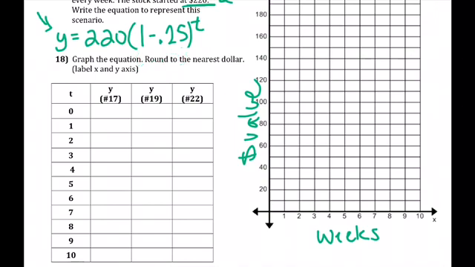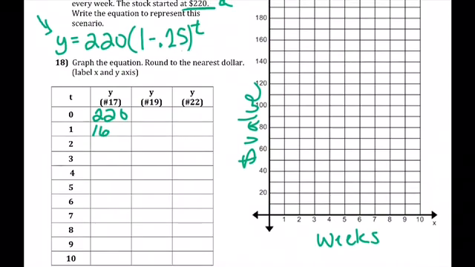Okay, what you should have gotten on your table, and we're rounding this to the nearest dollar, so we're starting with 220, and then we're going to be going down, remember, because this is decay, so 165 is next, and then we're going to be at 124, and so you're just going to copy down these numbers, and you should be getting these same numbers on your calculator. So I am rounding to the nearest dollar, but if you're not getting these numbers, then you need to go back and look at how you entered everything in your calculator. Did you put everything in just right? All it takes is one decimal being off place, or one parenthesis not there, or something. It doesn't take a lot to mess this up. So here are my numbers.